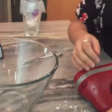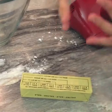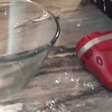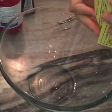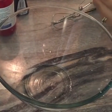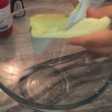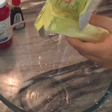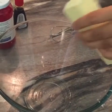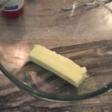So what you want to do whenever you're starting a good icing is make sure that the butter is softened, but you don't want it to be melting off of its wrapping. When it's too soft, it gives off this really weird consistency. So you just want to make sure that it's still somewhat whole. Oh, and don't worry, my hands are completely clean. When it's a little too soft, once you start mixing it, you're going to start seeing clumps in your icing, and that's not what you want at all. You want a nice, smooth consistency. So you just drop it in a larger bowl.